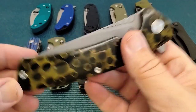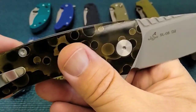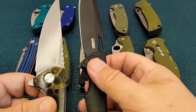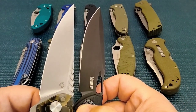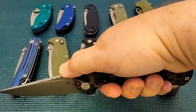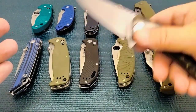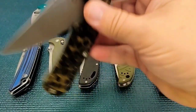I got to give a shout out to this Sixleaf — want to say the 08, rattlesnake design, D2 with a resin handle. One of the things I like about this is we got a honking blade on here — just the shape of the knife and the blade. So the Raven has a long blade, and this one has that great shape where if your knuckles are touching, the blade is touching — you get a great use of that blade. It doesn't quite make it up into the best of the best because it's about $70, and I think we need to get this down to about the $60 range.